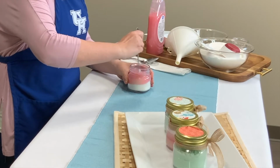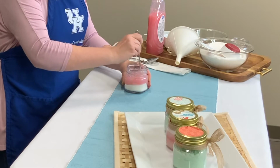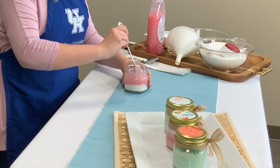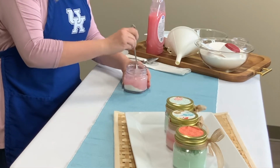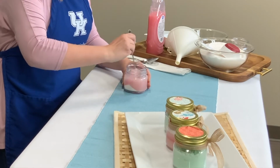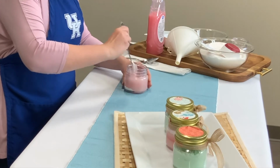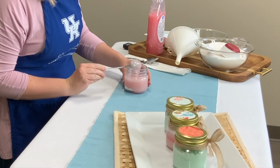Now, as you mix your mixture up, if it's too wet, go on and add a little bit more sugar. If it's too thick, then you probably need to add a little bit more soap. And I actually think that this is perfect.